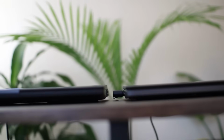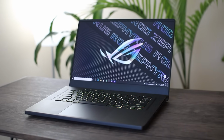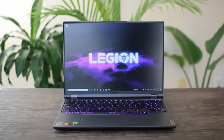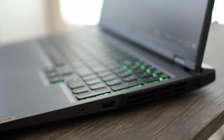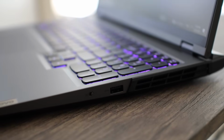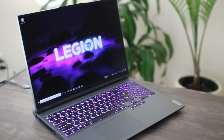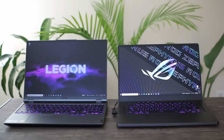I had to see what the hype was behind this Legion 5 Pro and if it was worth trading in this beautiful machine for this not so beautiful one. But I told myself, all right, if the performance on this thing blows my mind, then sure, I will keep it, and I will be a Legion fanboy forever. But my findings weren't quite that way, so we're going to talk about that.